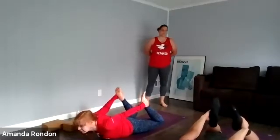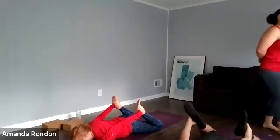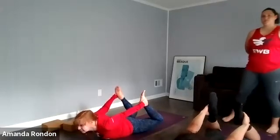And release. Deep breath in, exhale. And on your inhale, come up, floor bow or locust. Release. One more deep inhale together. Exhale. Inhale, come up. Last floor bow. Press, press, press. And release.